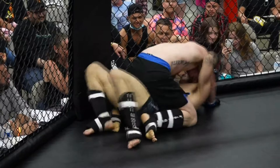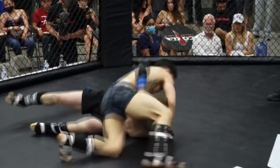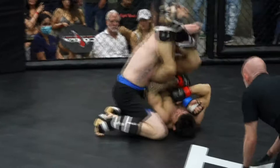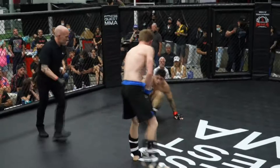Good wall walk by Morgan. Right out and out. And we got a reverse. Morgan on top. Marcel Morgan. Yep, Morgan on top. Oh, he had head control there. Ferrier bucking, giving his back. He's going for the arm bar. 10 seconds left. Go for broke right here. Good first round by both these guys. Very good round.